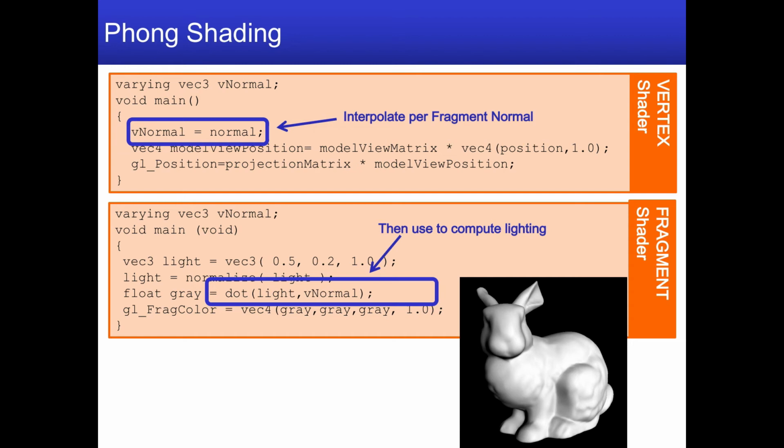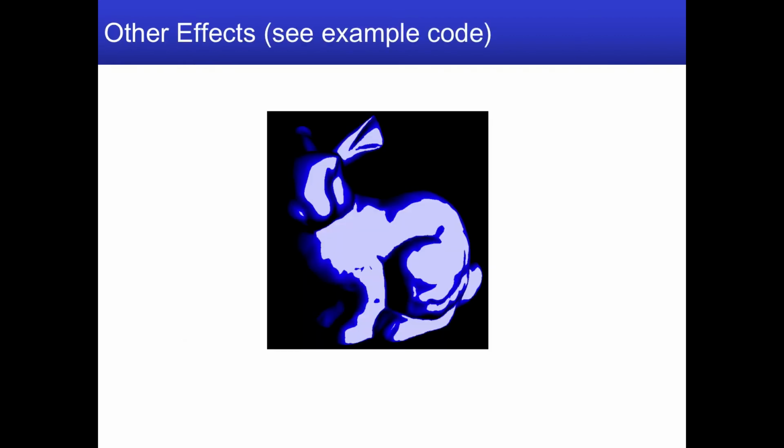Yeah, exactly like that, right? So you have the normal, and then you do the dot product of the normal with respect to the light direction, and then you get your final effect, okay? You can actually have other cool effects with shaders, right? For example, you can have this kind of strange cartoonish illumination. We'll see the code now, how to do so.